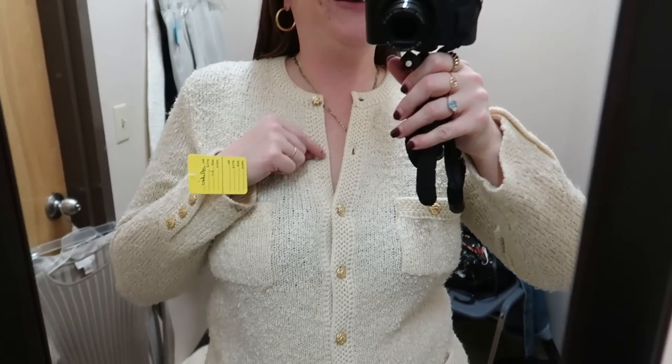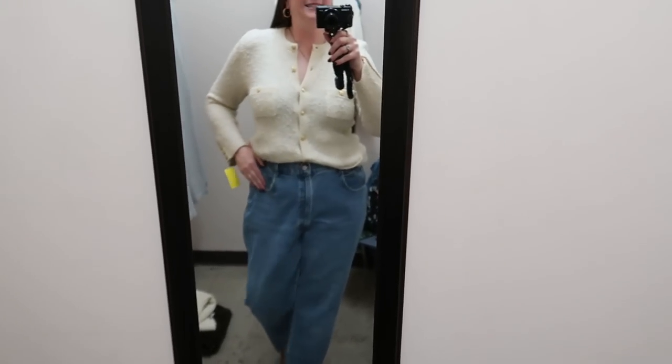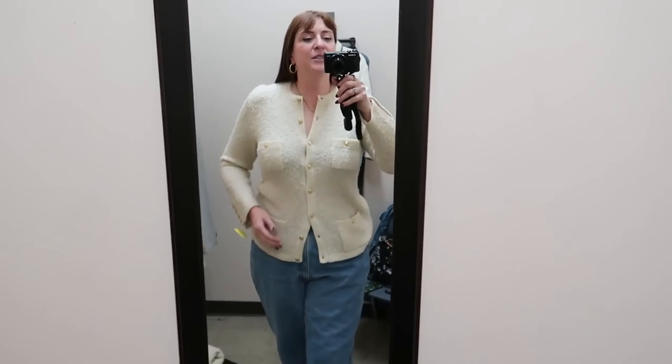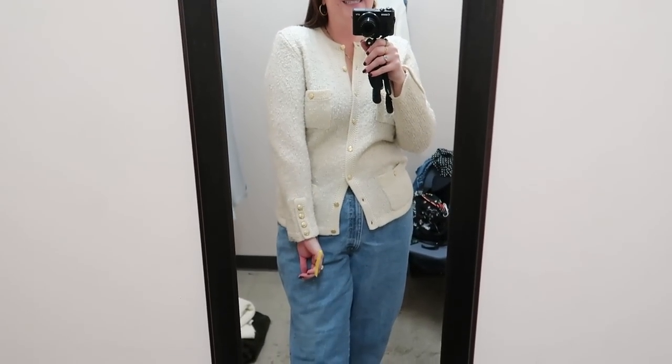You'd definitely have to layer it over something like a t-shirt or camisole to be comfortable and not have it be too itchy once you get warm, so I'll have to think about that. Here's a little vintage cardigan — I love the cute little gold buttons on it. I think this would be adorable tucked under with high-waisted jeans, but it does have these pockets down here so I'm a little iffy. I'm not sure people are going nuts for cardigans right now, so that's a maybe. Another cute little vintage white knit — also a maybe.